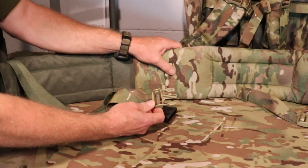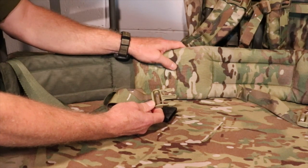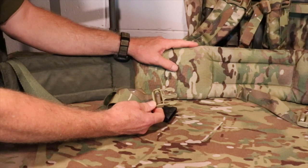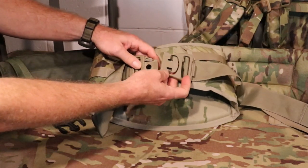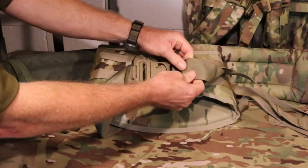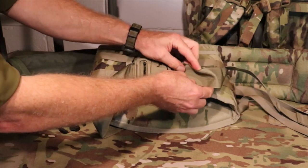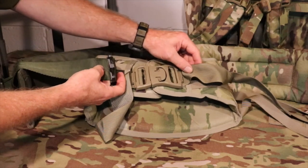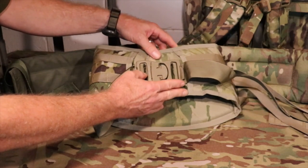Unfortunately, that was the only option I had, and that is why I chose to gamble and go with the MOLLE 2 waist pad for my next project. Now this is the MOLLE 2 waist belt, and the quality of the buckles is definitely there. The tooth on the webbing is much better. And even though this is not as thick as the original — which is essentially the same thickness as seat belts in automobiles — it's still much better than the quality on the Hidden Woodsman waist belt.